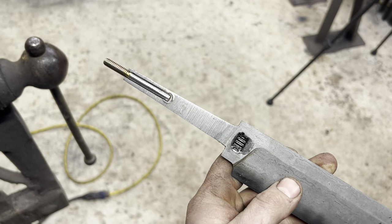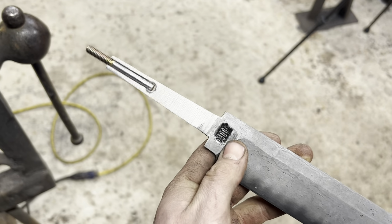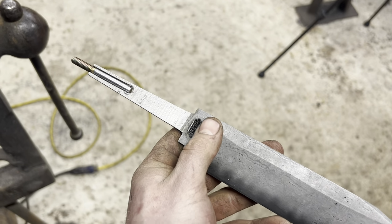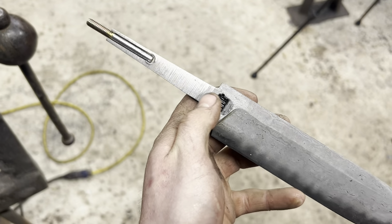Really important thing to remember if you're going to try to use this method of attaching threads to your tang is to keep in mind the thickness of the top of your tang. It's usually not a problem on bigger knives, but on one this small, the spine and the tang are a little thinner. I don't know if you can tell or not, but the threads are actually just ever so slightly thicker than the thickest part of our tang.